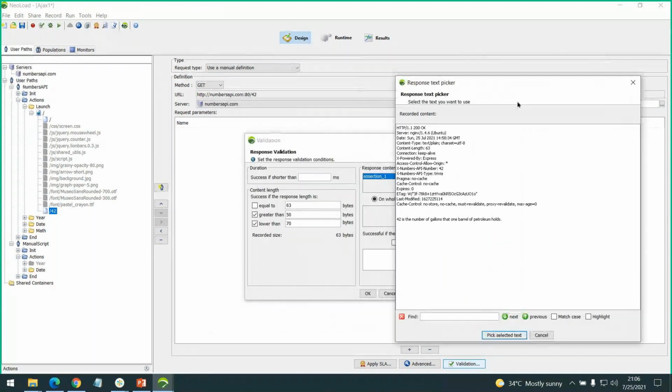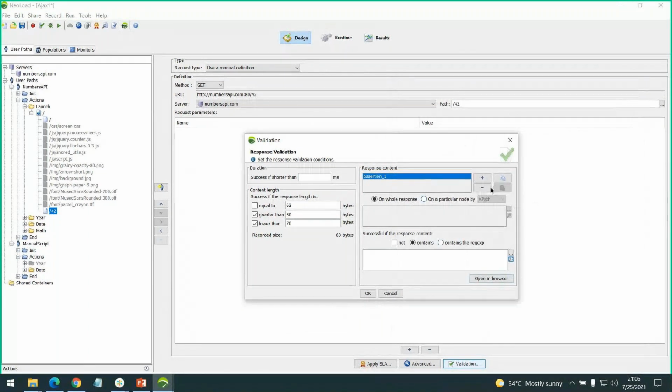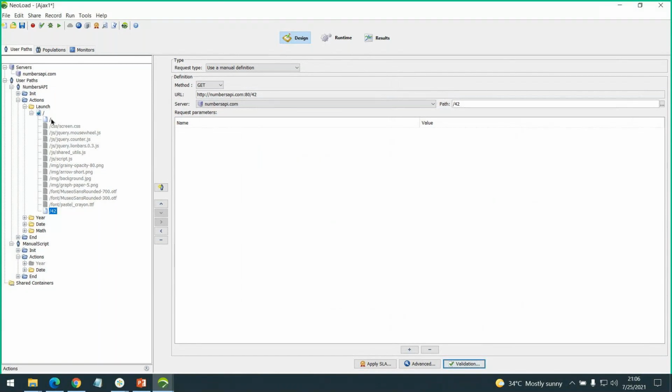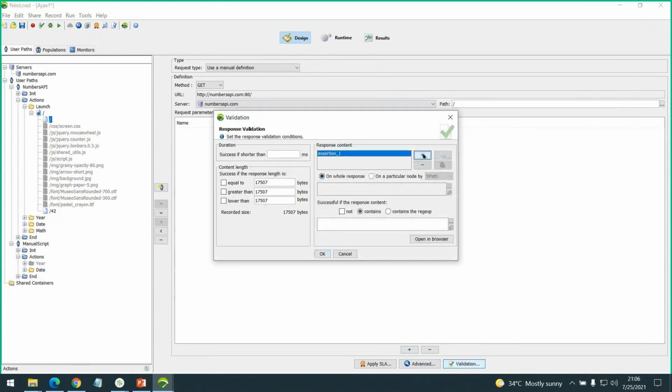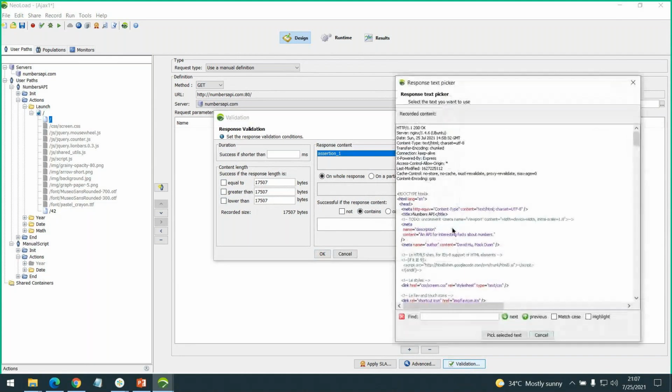Okay, I'll cancel this. For now I will apply a content length on this, and then apply response content on this. We can see the content length is bigger here, so we can expect something more in the response.